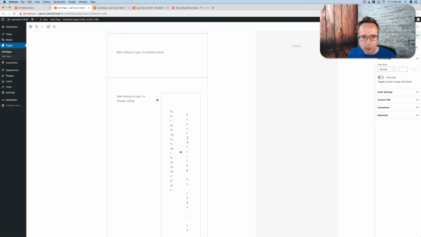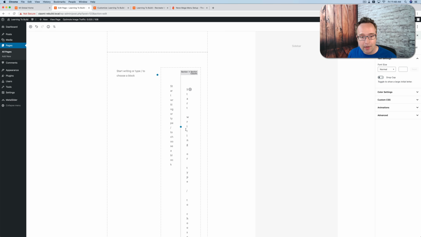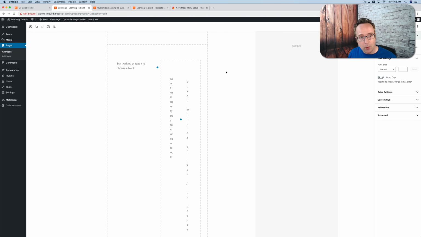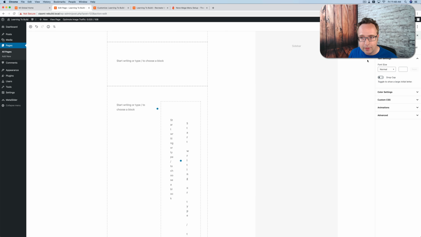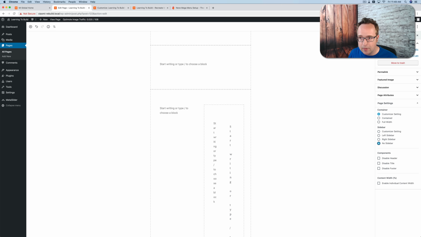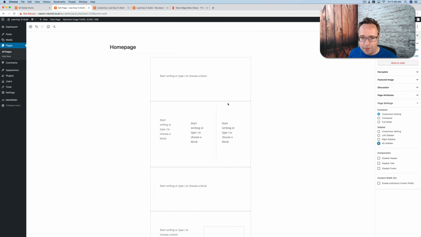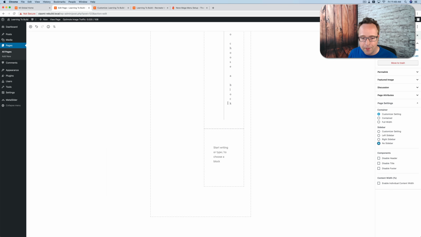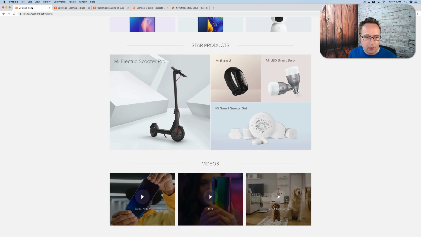And Gutenberg doesn't make this very easy because it doesn't go full width. It's not what you see is what you get, so it's a little abstracted from the final result. That's why we have these sections that are super tall when they won't be super tall on this site. So it's not the best. But if we get rid of the sidebar on the right here, let's click on no sidebar under the document settings. We get not more space, but it adjusts it to the middle. Anyway, we'll deal with that.